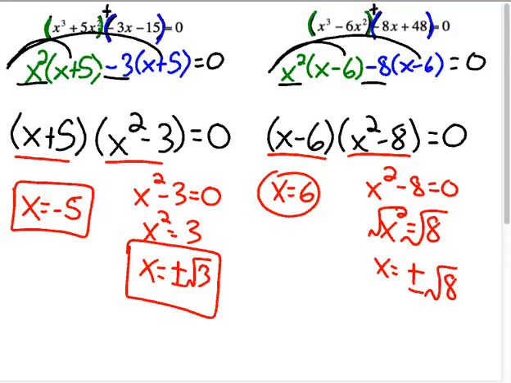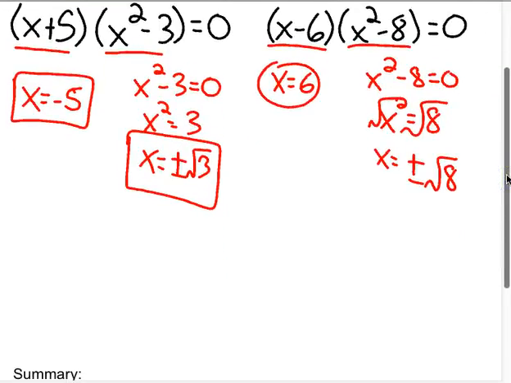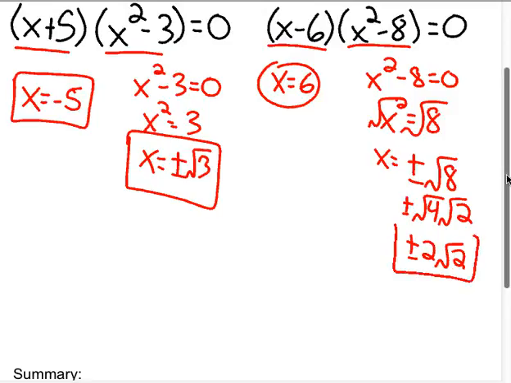Now I'm hoping you notice that 8 can actually break down. This is one that can simplify because it breaks down into 4 and 2. And the reason that helps me is because the square root of 4 is just the number 2. So remember also that you will sometimes need to simplify the radicals that you come across. So again, I'm hoping you see that this really isn't that painful of a process. It's just practice and repetition to get good at it.